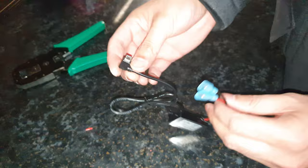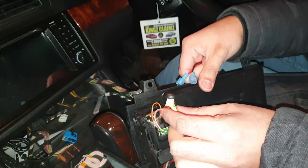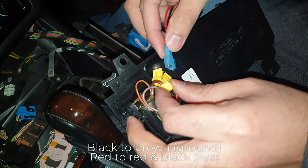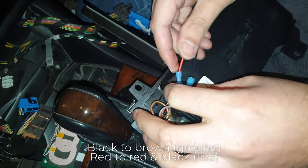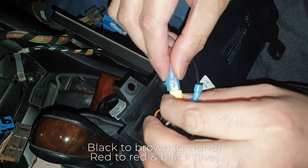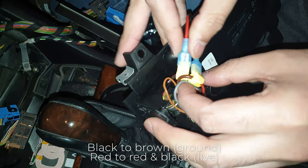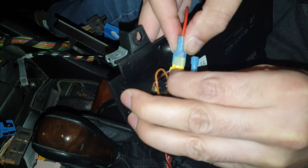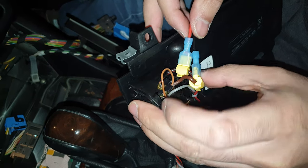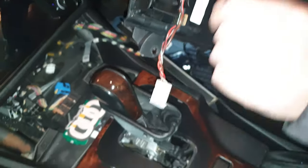And that end plugs into the wireless board, the wireless charging board. And then the next step would be to connect these in now. So I'm going to put black to ground. I'll literally just slide it in. So that's the ground. And then we've got the live. Now ideally you want to test and make sure that is the ground and that is the live, but I'm pretty confident. So I'm going to go ahead. Now all I have to do next is plug that in so it's got power again.